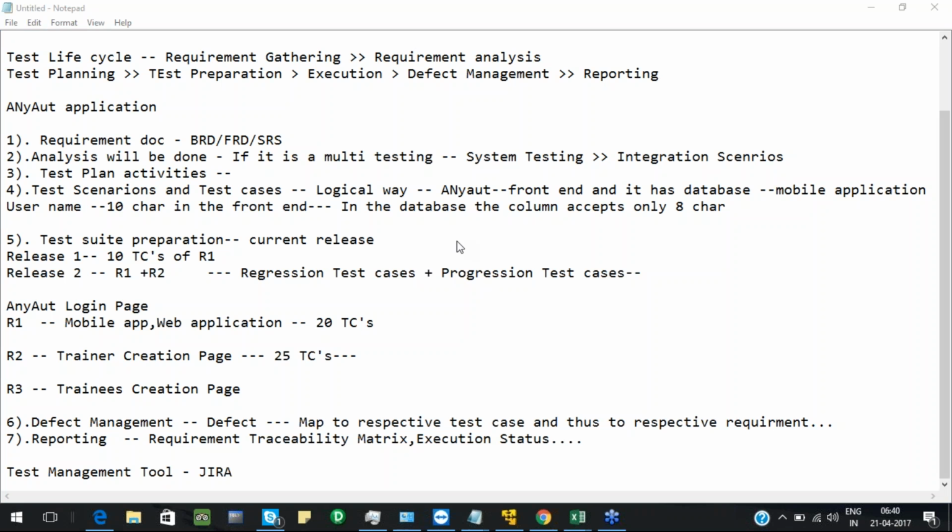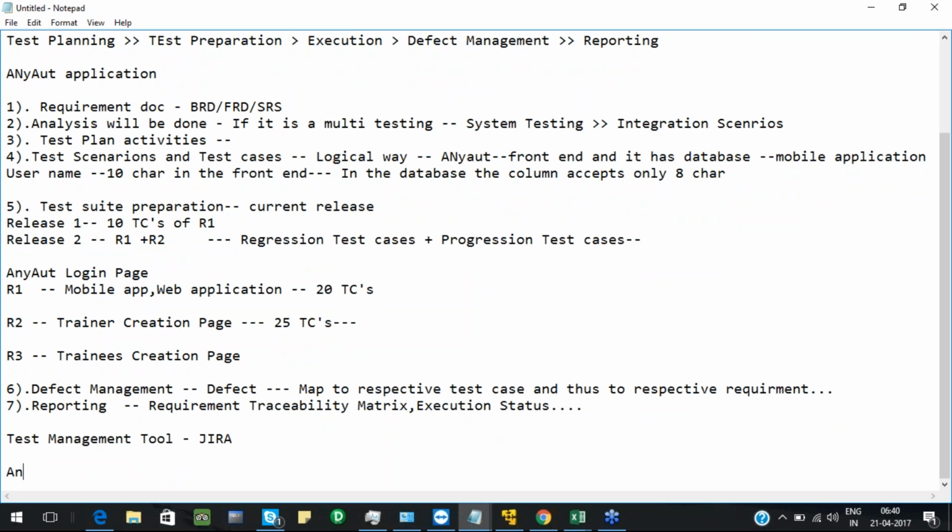Okay, Sujilata, will we be given any live project to work on after the live project training? See, live project training is nothing but you will be doing the live project. We will give you an application and the requirement docs. The first stage will be your requirement document analysis, right? So first day you will be analyzing these documents and you will be coming up with the RCA, you will be coming with the questionnaire. So I'll be answering.